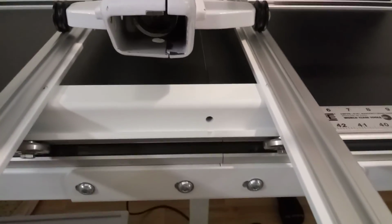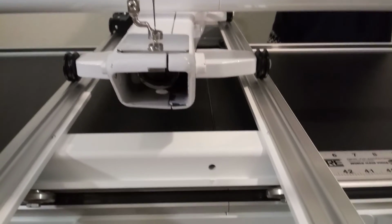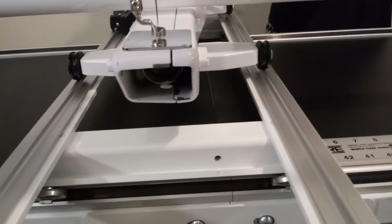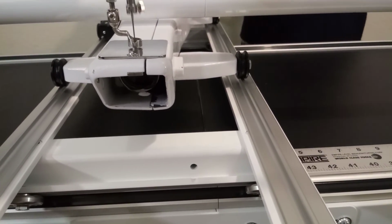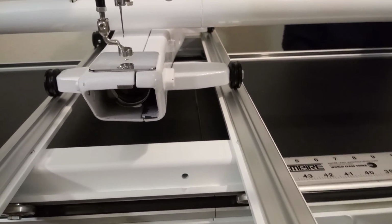So now I'm just rolling it. You can actually turn the machine on and let it run through on manual mode, but I'm not going to do that. So there we have it.